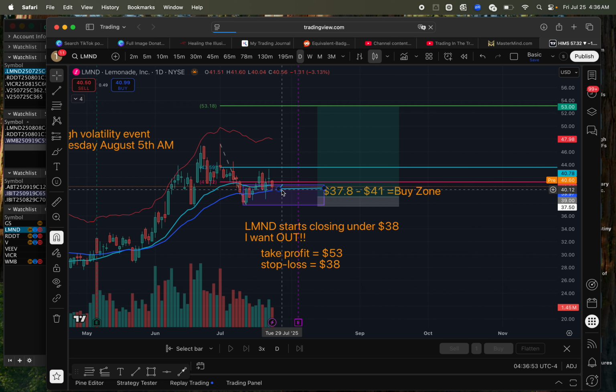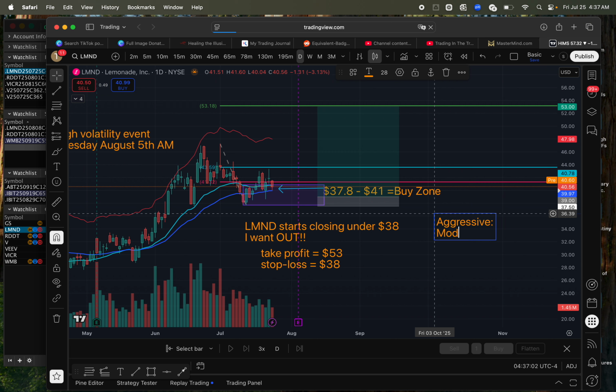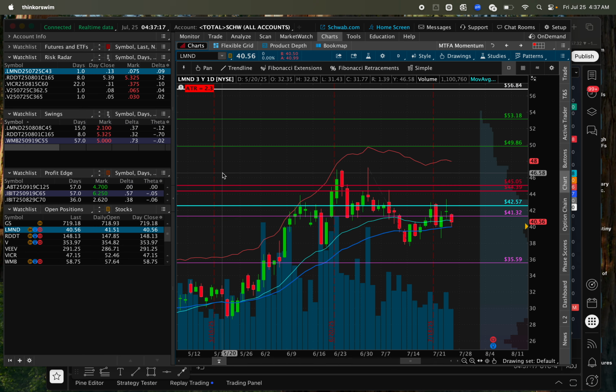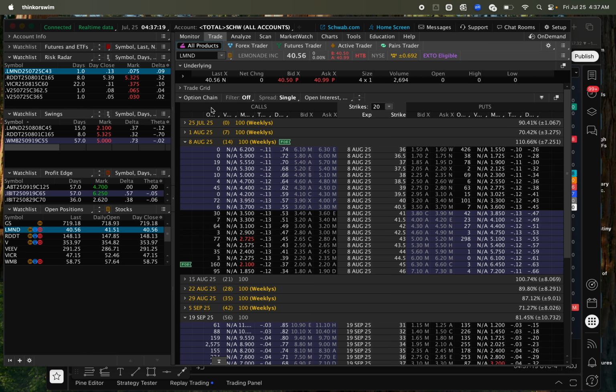So the buy zone is basically $40. We're going to have an aggressive way, a moderate way, and a conservative way. The idea is to play the August 5th event. So Lemonade, August 8th, I have the 45 calls.